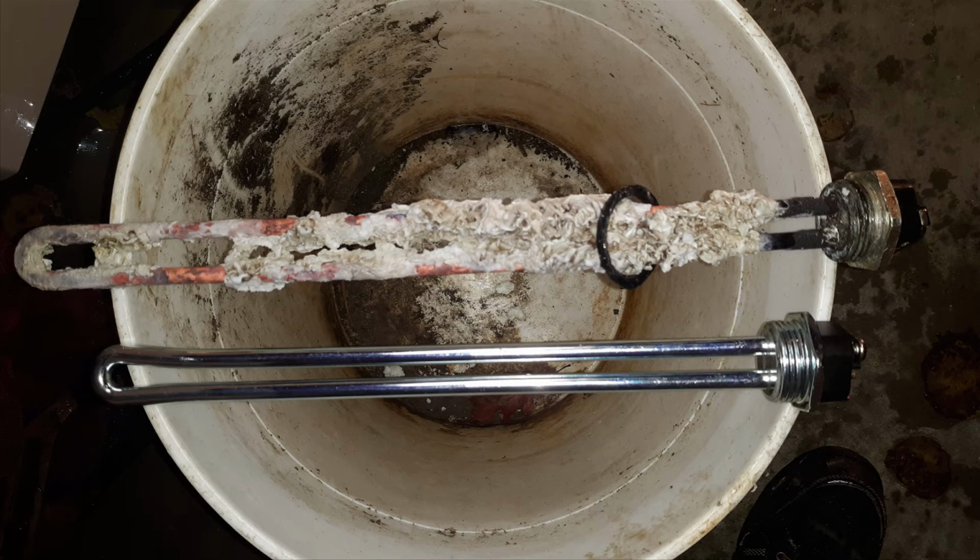So here is another picture of a water heater element for an electric water heater, obviously. You can see the difference between the new and the old. The more white stuff that gets on that water heater element and cakes up, the less efficient it is going to be. It's going to take a lot longer to heat up your hot water, which increases your energy bills. So now you see the importance of replacing your anode rod, because if you don't, then you're replacing your water heater elements and your anode rod, which can be very expensive.